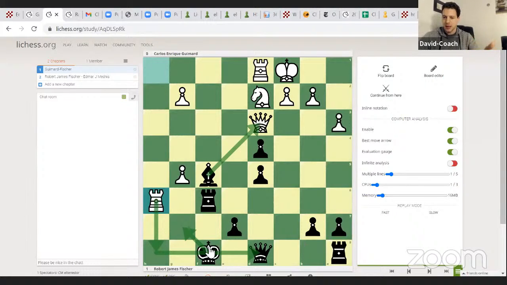Because the problem here, as we said, is the bishop's hanging on d3 at the end of this line, and your rook's hanging on f6. So if you simply take back the rook that's on d8, they're going to take your rook. So you have to find the perfect move. I'm not going to go ahead yet. I want to see if anyone can find it from here, because in a real game you would have to evaluate that again before you make this whole series of exchanges. So try to visualize it.